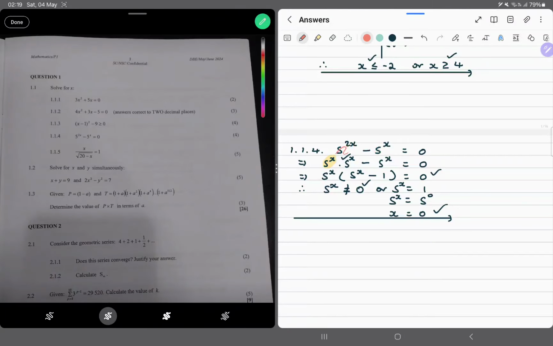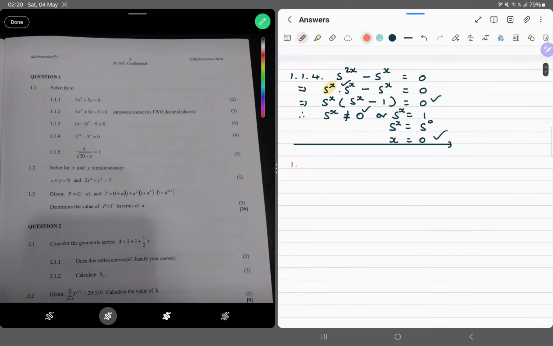But remember, don't be excited you got the answer, guys. The answer could be wrong. Check the answers on the original. Now what happens when we put a 0 there? We get 5 to the exponent 0, which is effectively 1. Again, 5 to the exponent 0, that's 1. 1 minus 1 is 0, so the left hand side equals the right hand side. This one is already sorted because we know there's no power that is effectively equal to 0, no matter what value the exponent takes. Okay, easy stuff. So we've got that 4 marks in the bag.